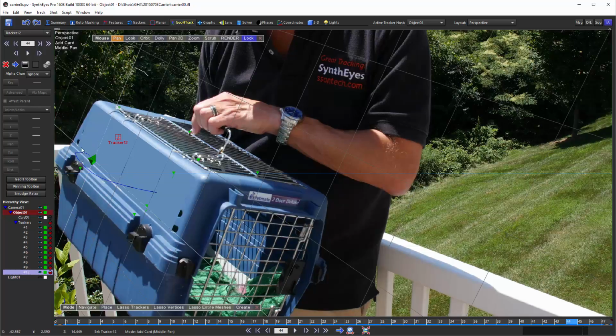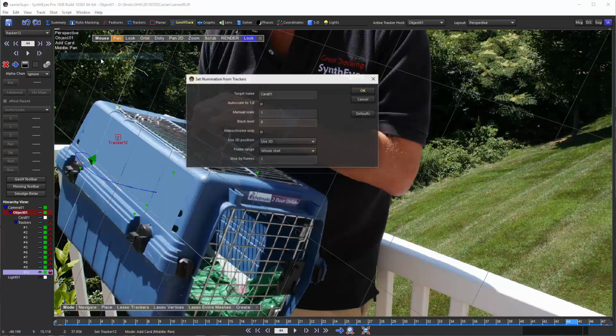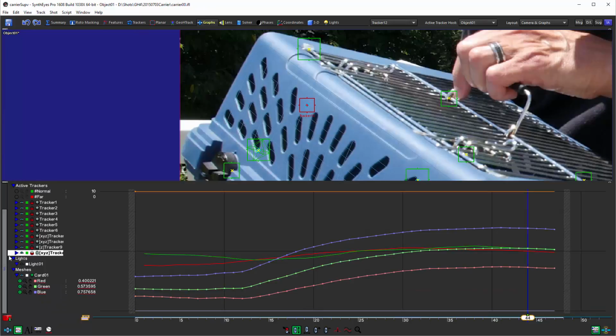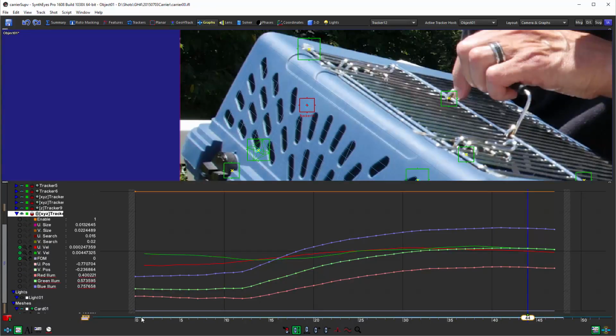And the thing that actually makes sense is to put a tracker at each of those locations. When you run the script, the other thing you can do is just take out the tracker or the target name altogether. When you do that, it just writes to the tracker itself. So now you've got the illumination curve in yet a different place. So the script is flexible. It lets you store the illumination data in 3 different kinds of places: on the mesh, on the light, or on the trackers.